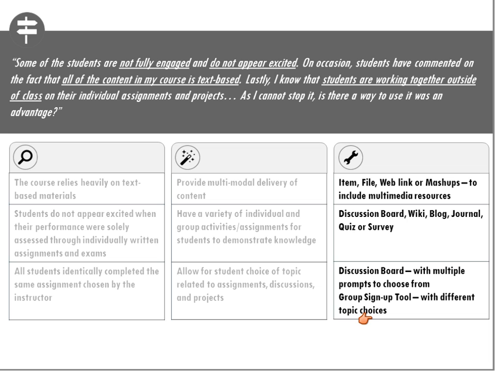So one project we have right now is where students are actually designing a museum wing in their art history class, and there's a list of, I think it was like 25 different topics to choose from, and they group themselves in groups of 5 students. So yes, we want individual assignments that are on a specific topic, but we can also shake it up a little bit and honor diversity by letting students choose their topic when possible.